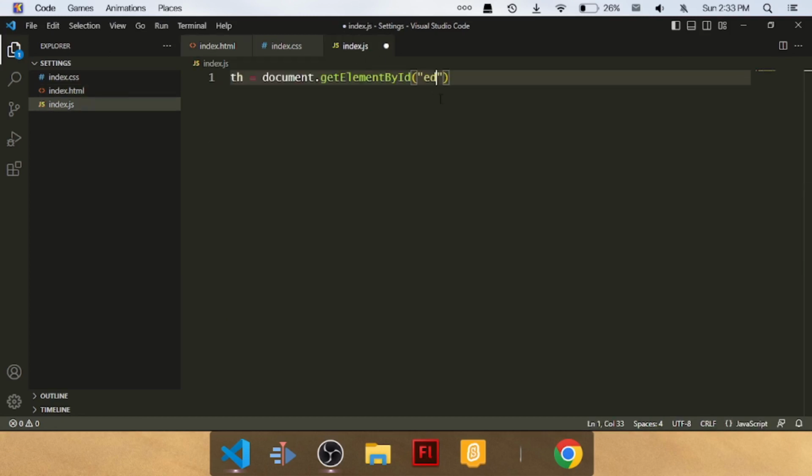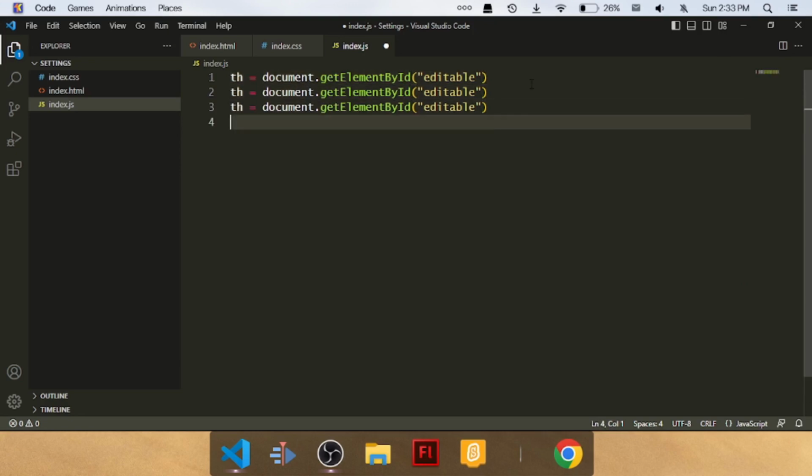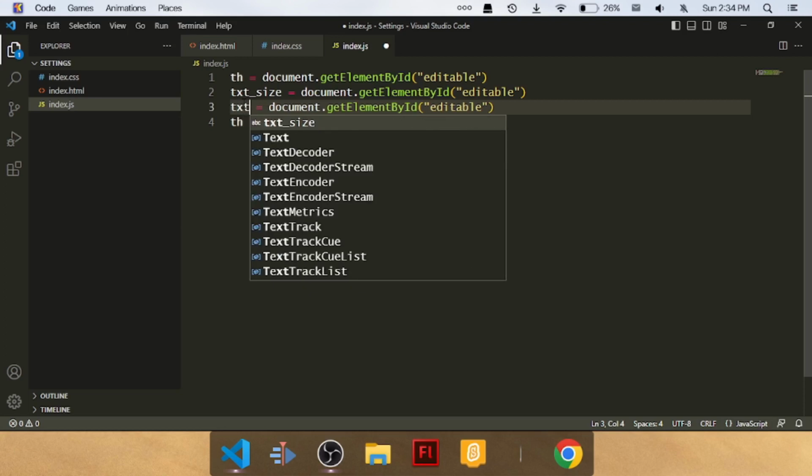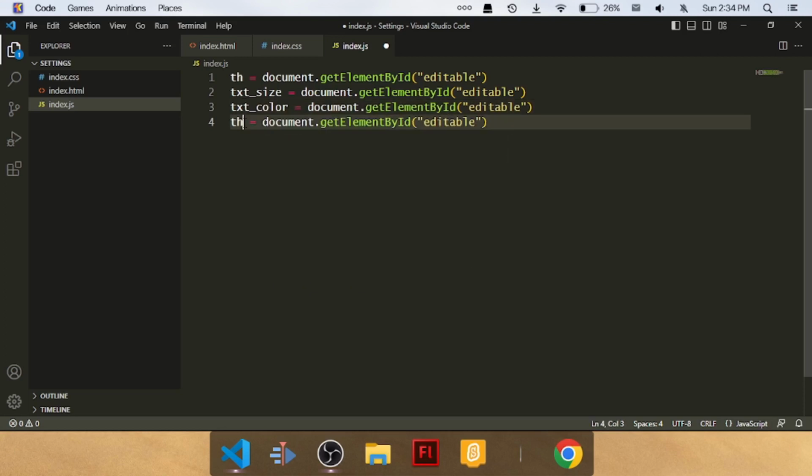Copy this and paste it 3 more times, and change these to text underscore size, text underscore color, and lastly bg underscore color.